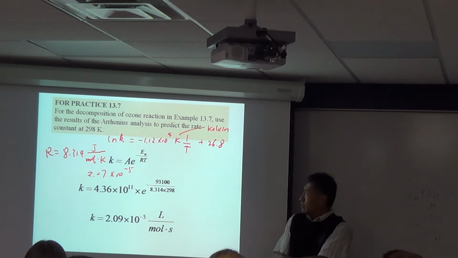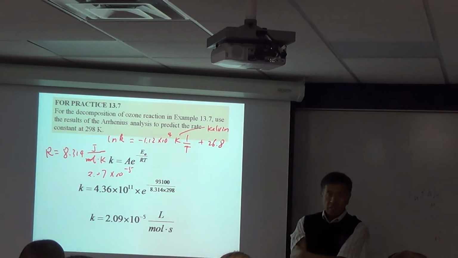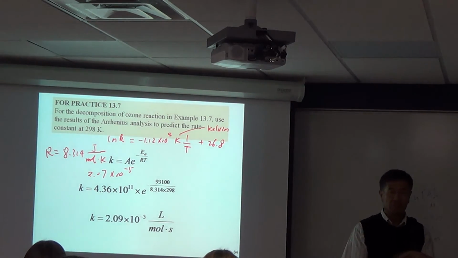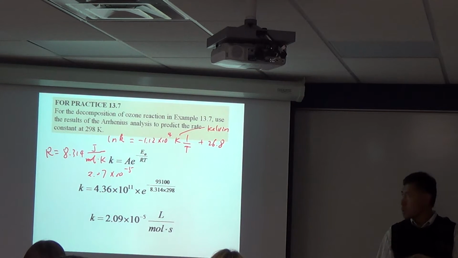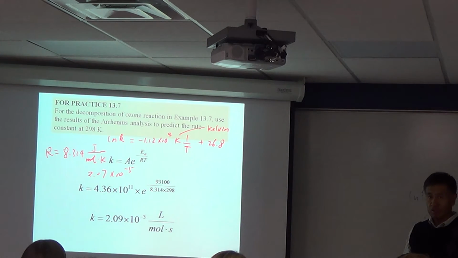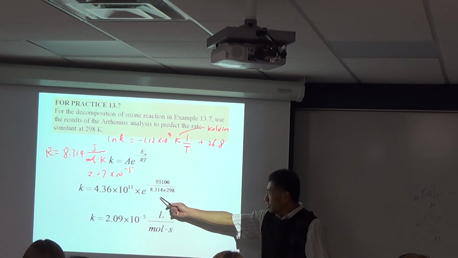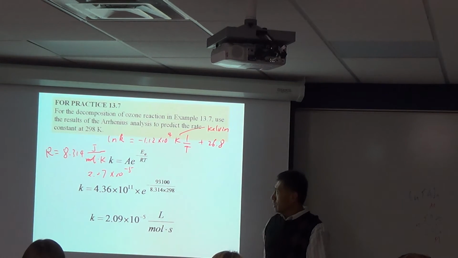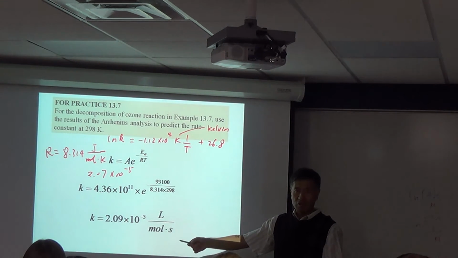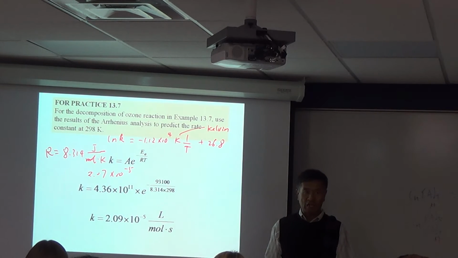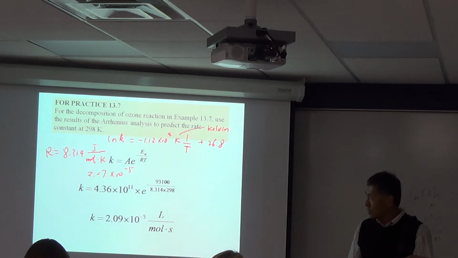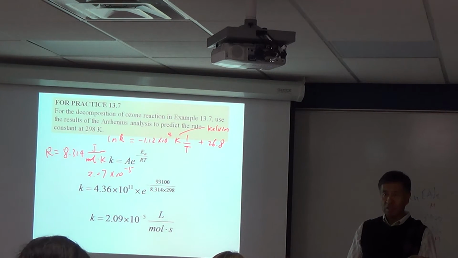The few steps I write in red, the equation you're starting from is the equation from the graph. It's just rounding. Oh yeah, we get 2.07, you get 2.09. Just rounding. Here you have to use R, and Ea is from the calculation of the slope times R times negative. So don't worry about 2.09, 2.07. It's the same number.